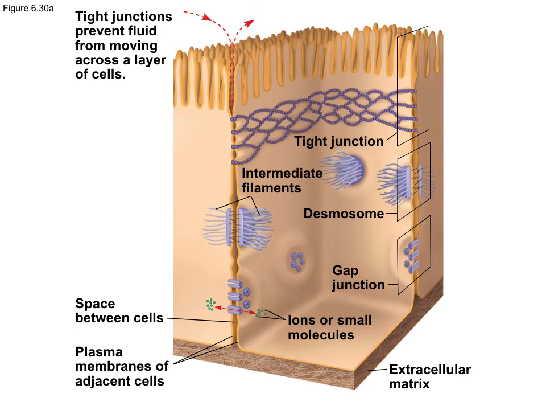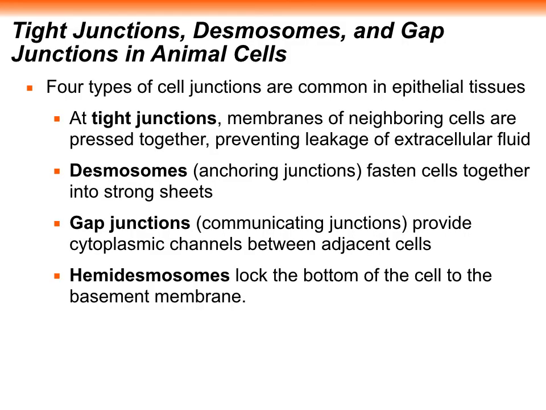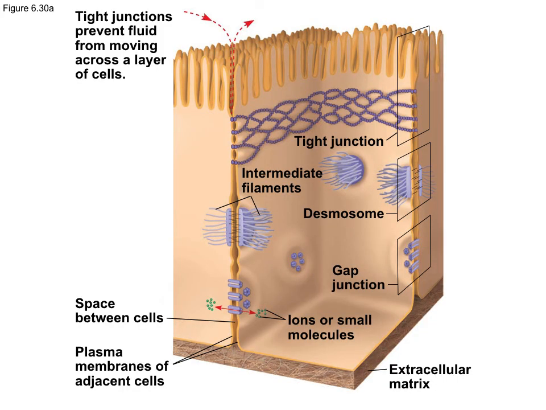The basement membrane is what all the cells sit on top of, kind of like where the brown area is at the very bottom. The hemidesmosome locks the bottom of each of those cells to the basement membrane, and so it has almost the same function as the desmosome. It locks, but instead of locking cell to cell, it locks the cell to the bottom, and that's the function of the hemidesmosome. Those 4 junctions I'll require you to know, and remember where, relatively speaking, they are in the cell, orientation-wise. And that concludes the cellular organization chapter.